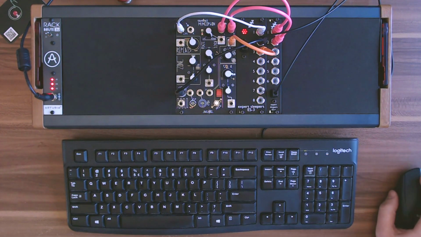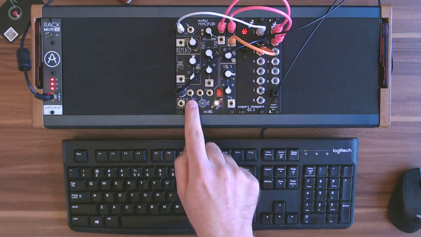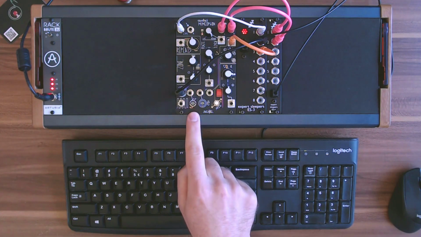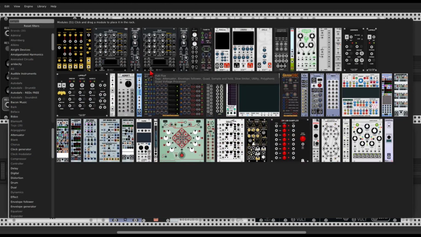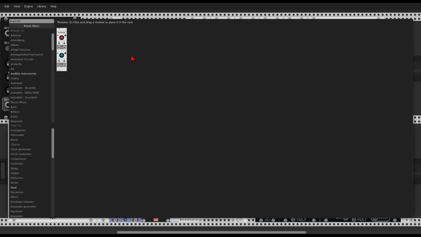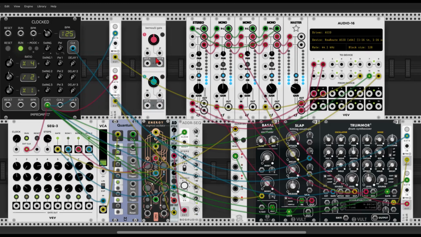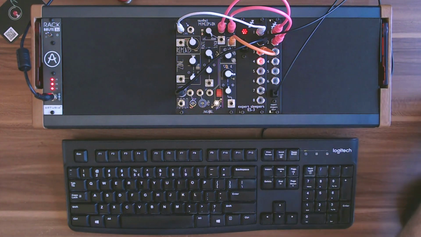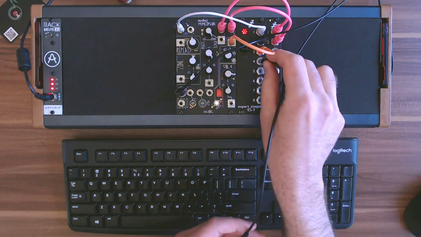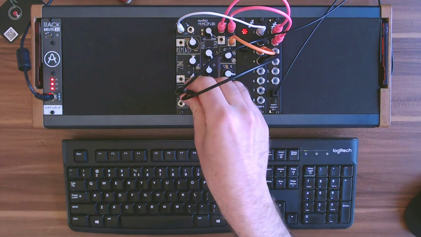Okay, so now let's modulate the flip, for example. So let's go back to VCV and we will use Branches from Mutable Instruments. In VCV it's called the Bernoulli Gate from Audible Instruments. I will use a divided clock by 2. And let's send this to the Mimeophon, in my case 13. You can see it's coming out of output 4. And this will modulate or trigger the flip function.